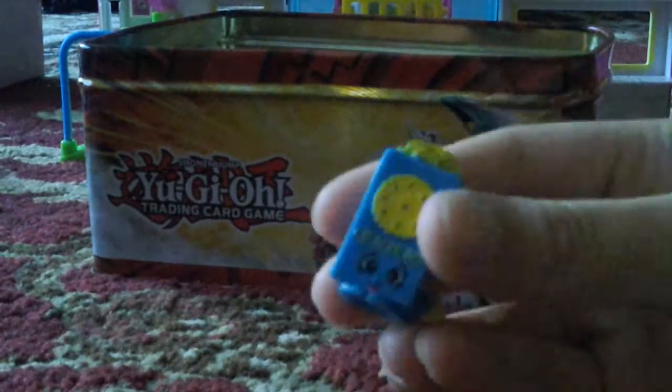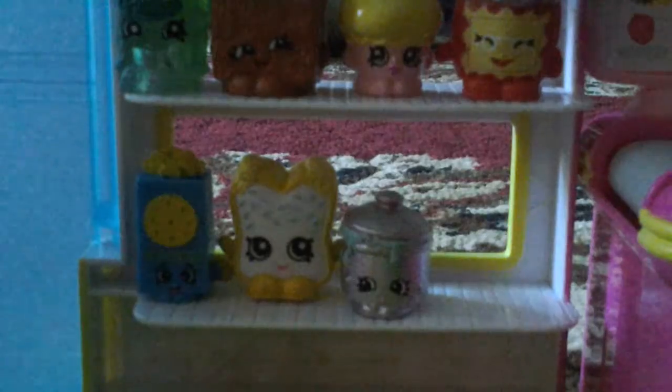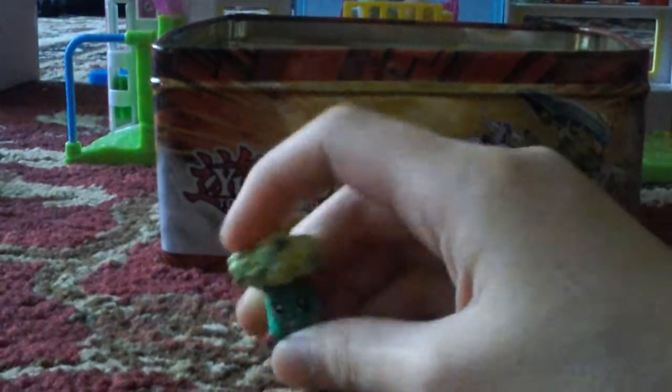Oh, we got Saucy Pan. Crispy Crackers. Oh, Dairy Crumbs. Okay. So we're just gonna put them on. Oh, looks like we have room for one more Shopkin. Oh, looks like we got Rock and Brock. Okay. So now we're going to put them on the shelf.